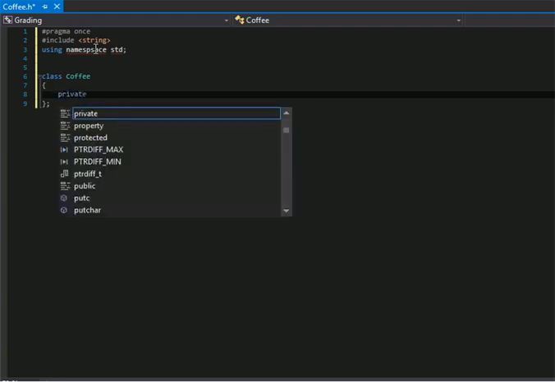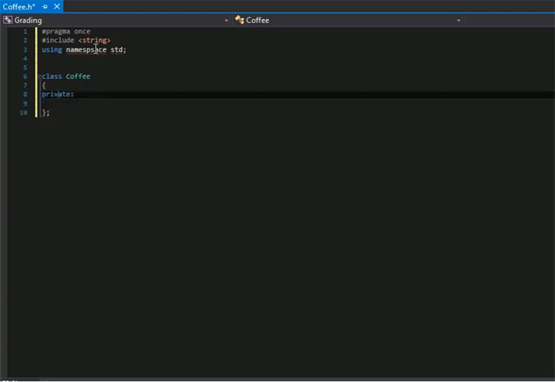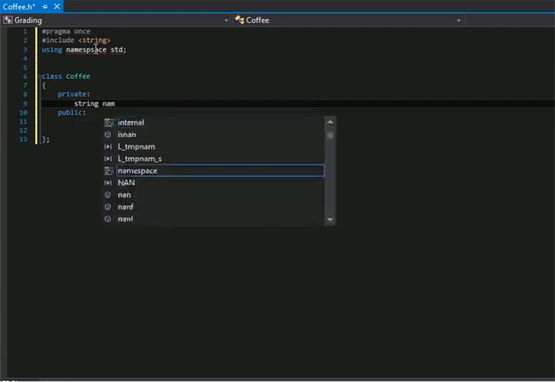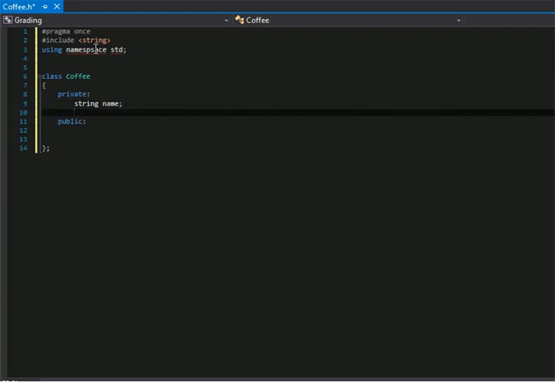Alright, the private parts, this is data or methods that you do not want anything outside the class to access. And then the public is just that, it's the public interface, the public methods and data that you want externally to be accessed. Alright, doesn't matter which order you put them in, private at the top, public at the top, doesn't matter. Anything that follows it up to the next one would be, like in this case, everything between private and public would be private, and anything after public would be public. Alright, so normally all the data should be private. We try to do that for data hiding, protecting the data, let the class control the access.